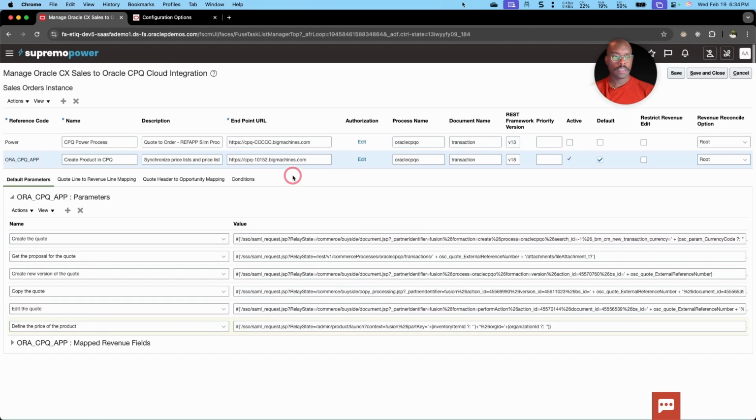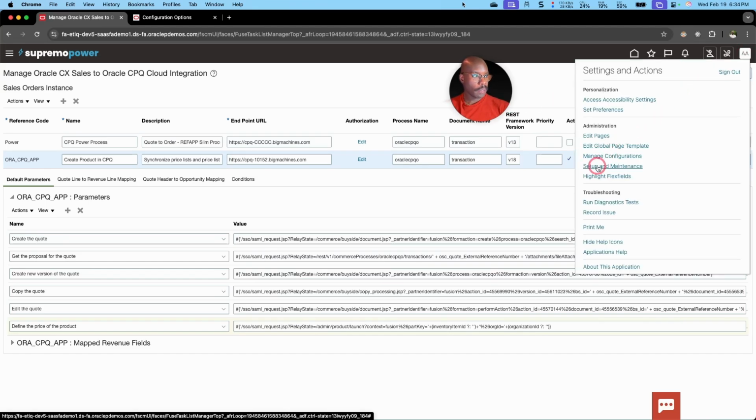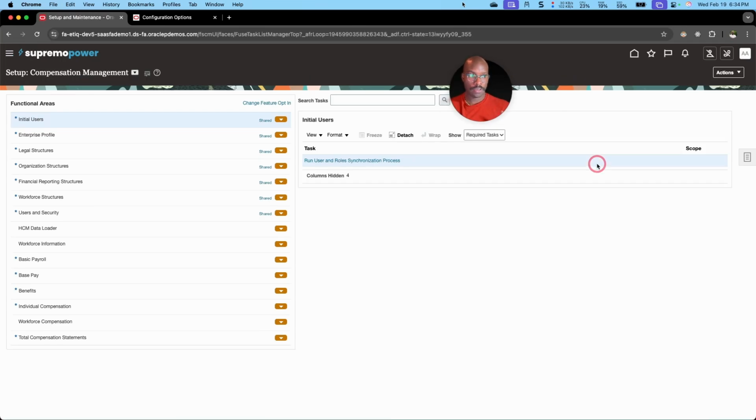All right, so I did mention user rights. If you don't know how to do that, I'm just going to start from the top so you can know how you set up users. First of all, we need to come back to setup and maintenance. And of course, this assumes you have access to a user to create users. So chicken and the egg kind of thing.